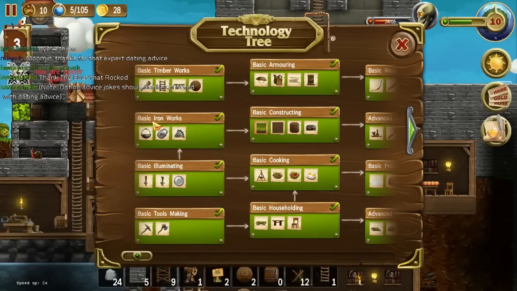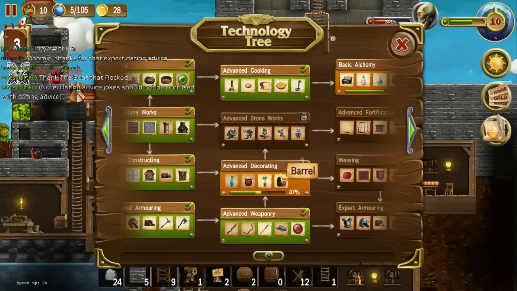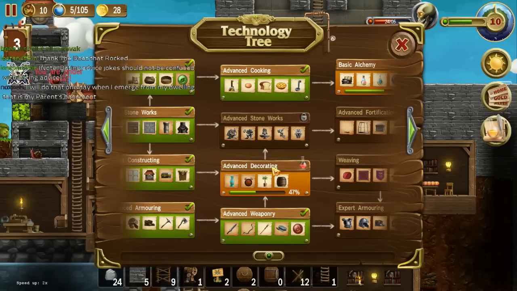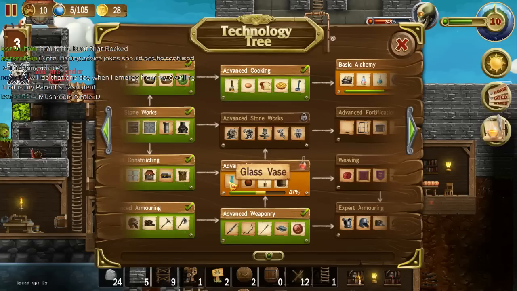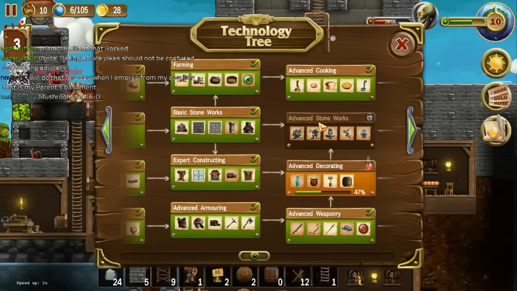Now the way the tech tree works is to unlock the next step in the tech tree, you have to construct a sufficient number of items from what you currently understand. So, for example, if I make a glass vase, it'll increase the progress in this tech tree by the amount of the yellow bar. And once that's all green, it'll unlock the next part. Some have multiple requirements. So, for example, I can't do advanced stoneworks until I've done basic stoneworks and advanced decorating.